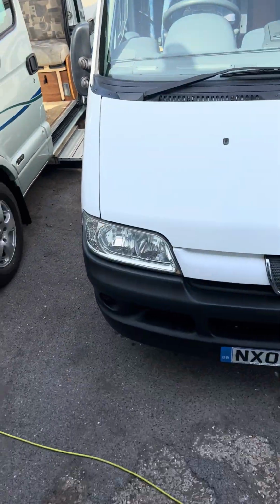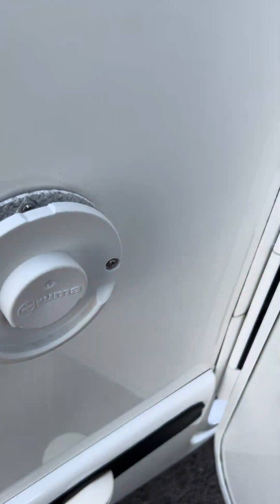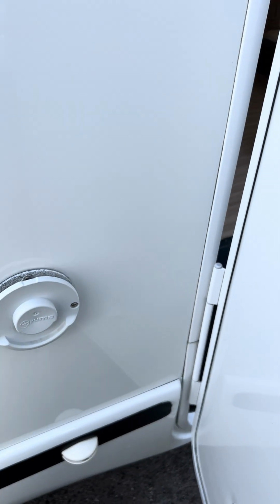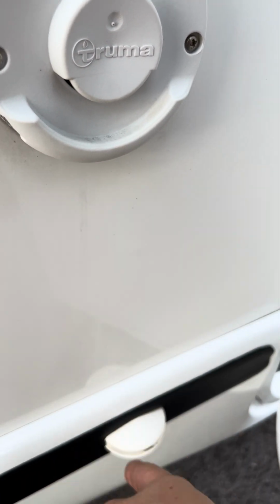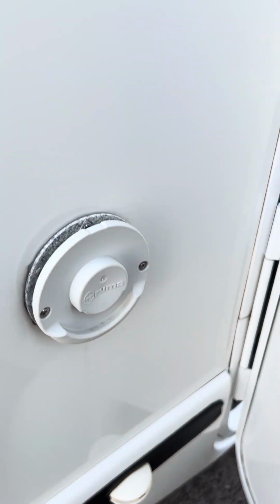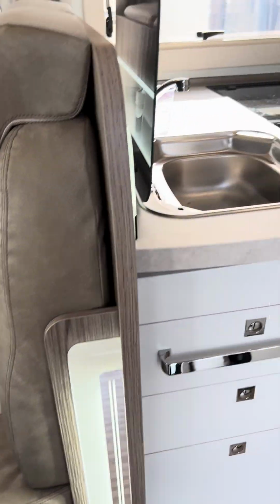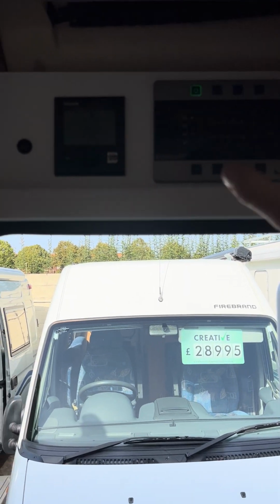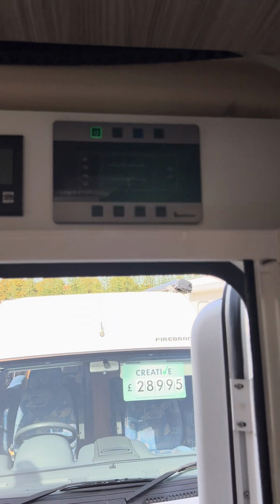So now that I've lit that up, you can probably hear it. You've got nice warm air coming out through there, and eventually, probably not on a day like today because it is so hot, but if it was a bit cold outside, you would literally see water dripping down here, dripping off down the side of the van, and that is completely normal. It doesn't mean it's leaking or anything like that. It just means that the condensation in the boiler is getting a bit too much. So that is your heating and hot water on the Truma Combi system and your control panel next door to it.